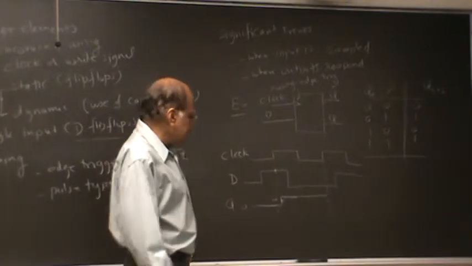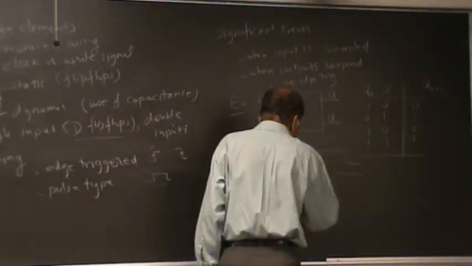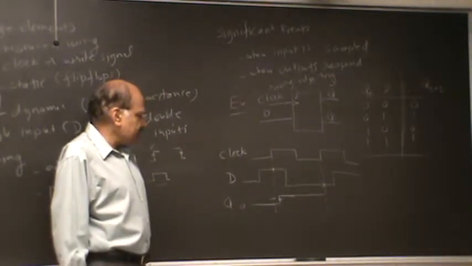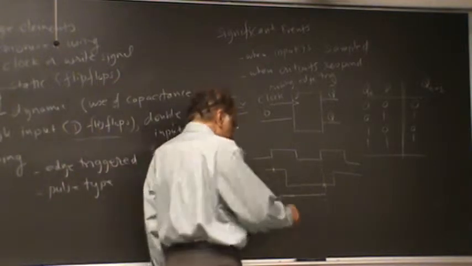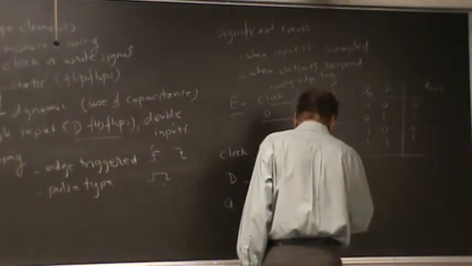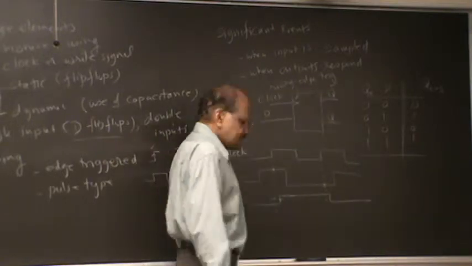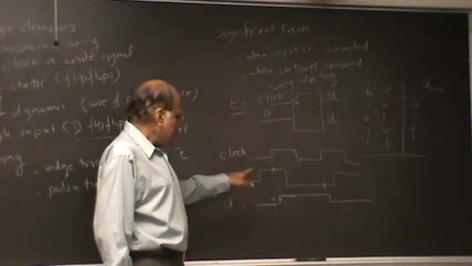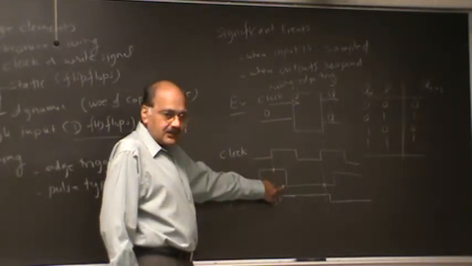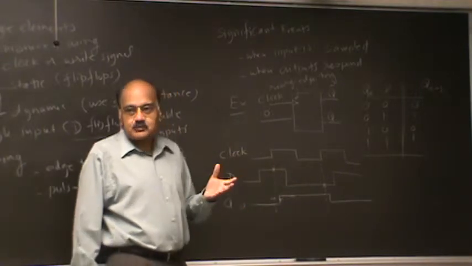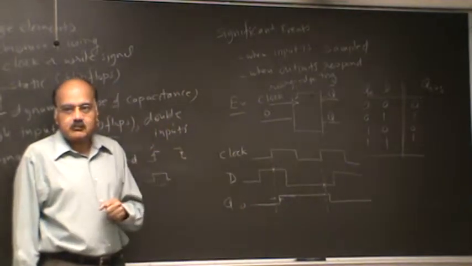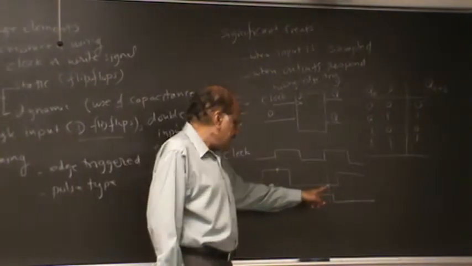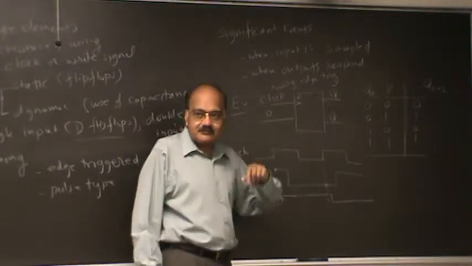And on the next rising edge, the flip-flop looks at the input, which is 0. And at this time, it will go down to 0 after some propagation delay. So things are going to be like this. So little propagation delay here, little propagation delay here. And notice that input D went down here, but the flip-flop did not respond because the flip-flop stores a bit of information, and it will store it until the next rising edge of the clock.